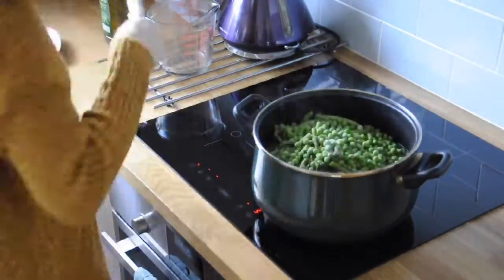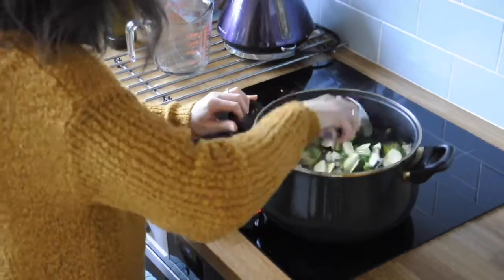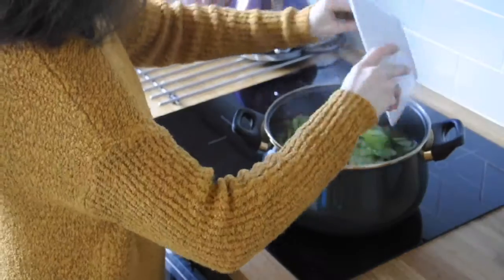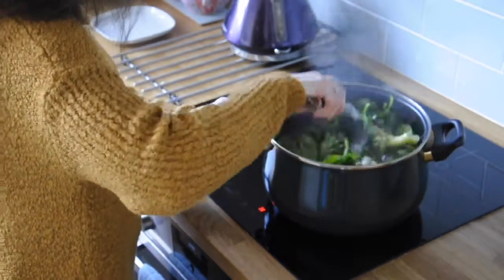If you need to, you can add a little bit more water here to ensure that all the veg are covered. Then I just bring the pot to the boil and let it simmer away for about 10 minutes. When it's finished, I take it off the heat and then I add the spinach and stir it through. I then let the soup cool fully before blending it.